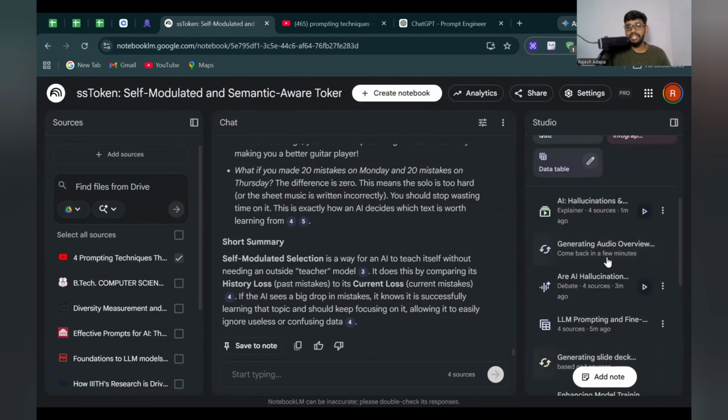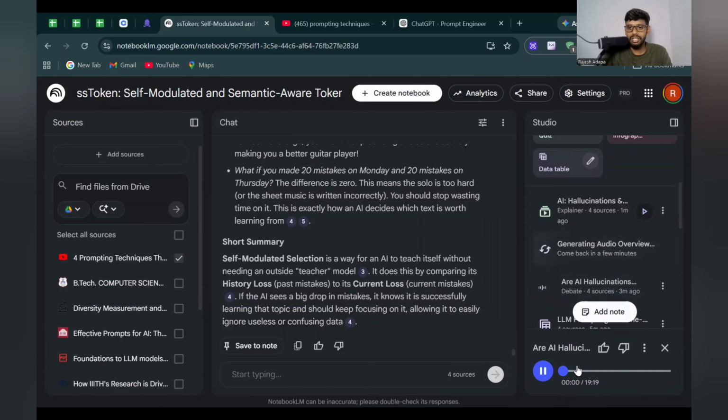And the second thing, I wanted to talk about the debate thing, which we didn't actually discuss. We just talked about the other one which we created for the very first time, but the second time we added a custom prompt, right? So this is what the custom prompt is all about.